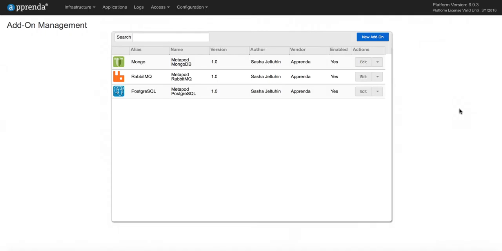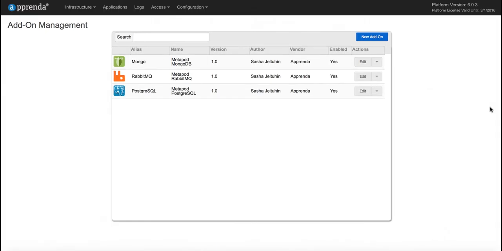Today, I will demonstrate new capabilities of the Apprenda platform to orchestrate services on Cisco Metapod, a managed distribution of OpenStack. Apprenda has an extensible plug-and-play system that allows operators to expose out-of-platform services for developers to consume in the applications running on the platform. These services can be out-of-platform databases, queuing tools, various third-party APIs. When the Apprenda platform is integrated with Cisco Metapod, it makes creation of services much easier.